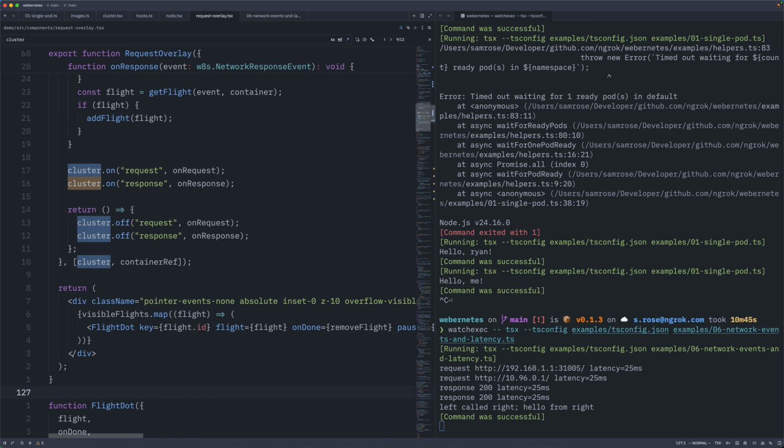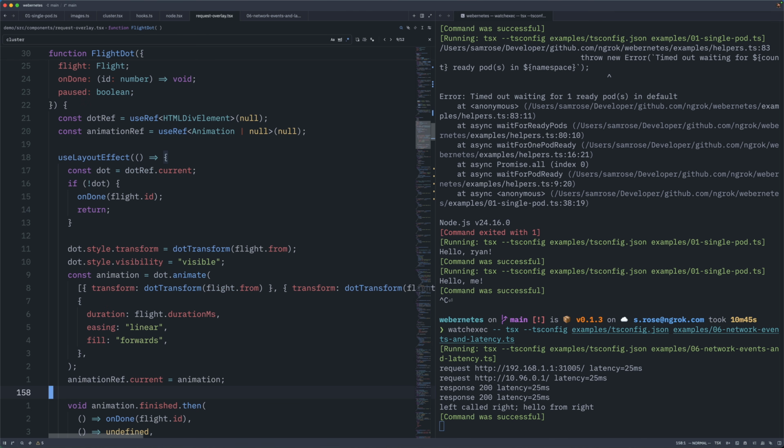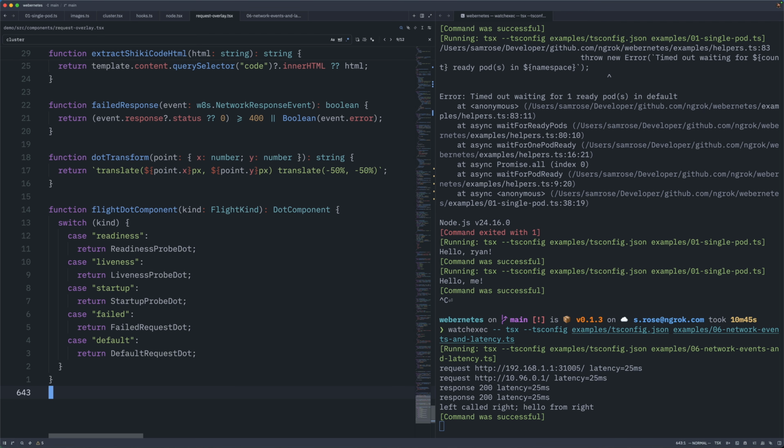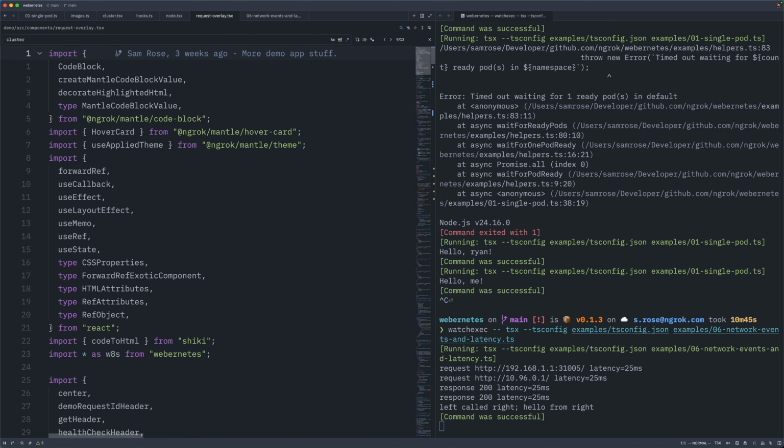But it's a little frustrating to me at the moment just how complex it is to do this right. I've actually had to do this twice now. So I solved this problem differently in the Webernetes demo that you see in the blog post I wrote rather than this demo app. And I think the way I did it in the blog post is nicer than the way it's done here. It works a bit better. So I probably need to come back and update this at some point.